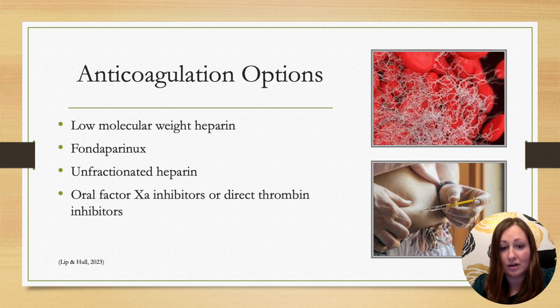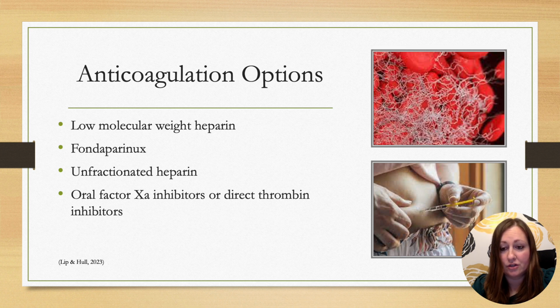DOACs, or oral anticoagulants, are acceptable for the use of treating PE and include Xarelto and Eliquis. Either of these are approved for use as monotherapy. These are good options for patients who are unwilling or unable to give themselves injection therapy. Lovenox or unfractionated heparin should be administered in the interim if there is a delay in starting the DOAC.